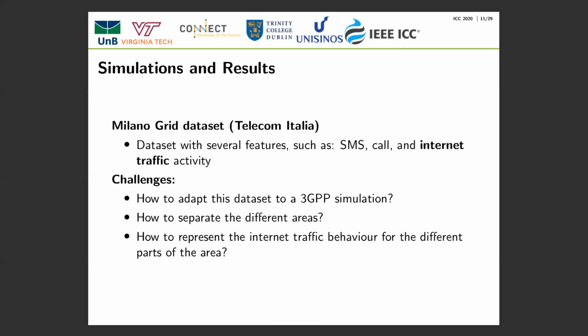So to evaluate our work, we employed the Milano CDR dataset in our experiments. This is a real telecommunications dataset from Telecom Italia with several features, including internet traffic for 2 months in the city of Milan. In order to apply this dataset, we faced some challenges, such as how to adapt this dataset to a 3GPP simulation, how to separate the different regions, and how to represent the traffic behavior for these regions.